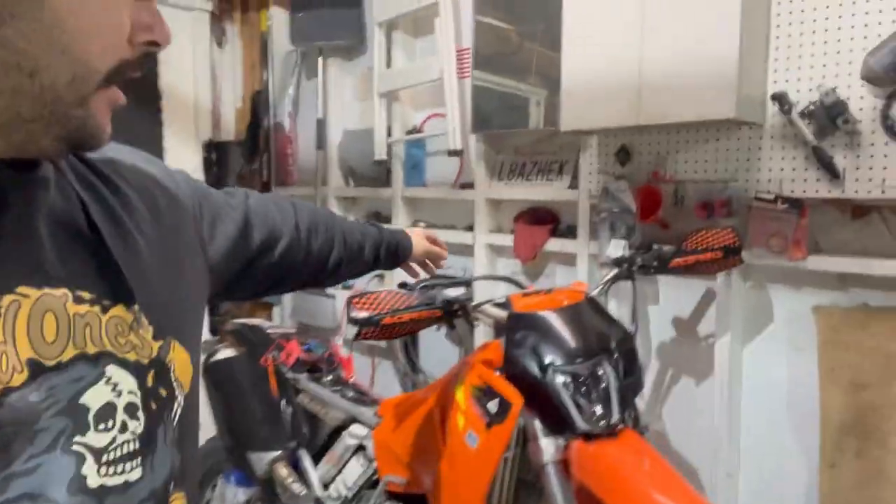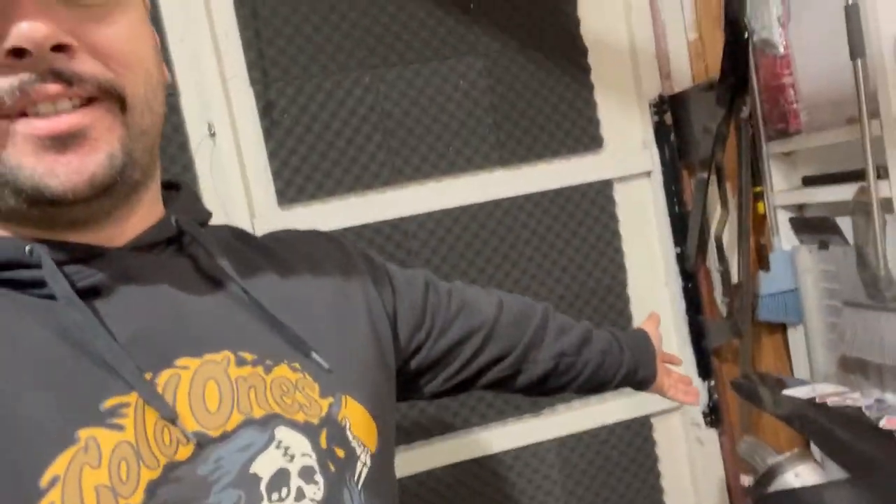Hey, it's the next day. We got this thing running — you saw it idling, you saw the light turns on, you saw everything functions. Now we're back on the charger because we turned it on so many times the battery was dying. I was able to ride it — I did take it out on the street. It looks street legal, but obviously it doesn't have signals, so only from the front. Turned out this light is super bright because it was blinding people.